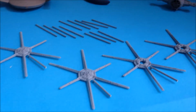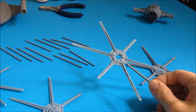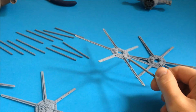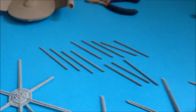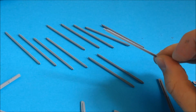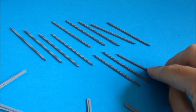Well, it doesn't look like much, but that actually took me quite a while to airbrush all this stuff. I left the spokes on the sprues because I do want to put a wash on these, so I'll be giving them a clear coat in a day or two and applying probably an acrylic wash. Those are just the wing edges, I guess. I want to give those a wash too. Got some really nice fine detail in those. And I'll put the camera down.